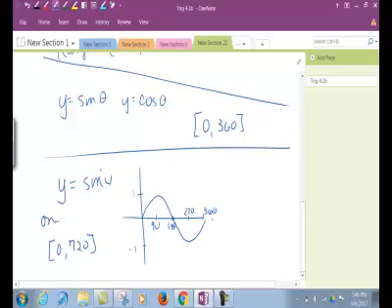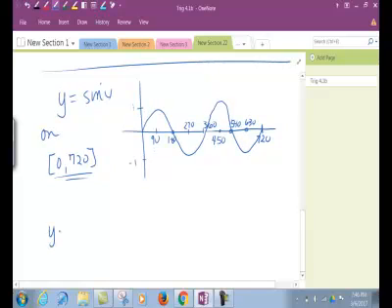Well, in 360 degrees, we can complete one cycle, and we just want to make sure that we get a second cycle in by 720. And so not only do we continue this for one more cycle, we have to find these values. So there's a couple of ways to do it. You can find the midpoint of 360 and 720, or you can just remember that every quarter of this cycle is 90 degrees. So this would be 450, this would be 540, 630, and 720. All right, so you see how we're changing things up a little bit.